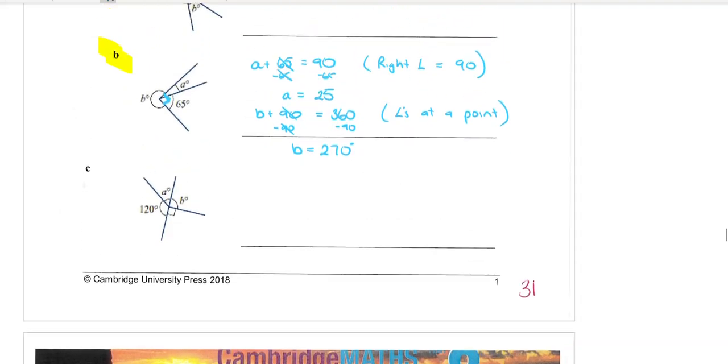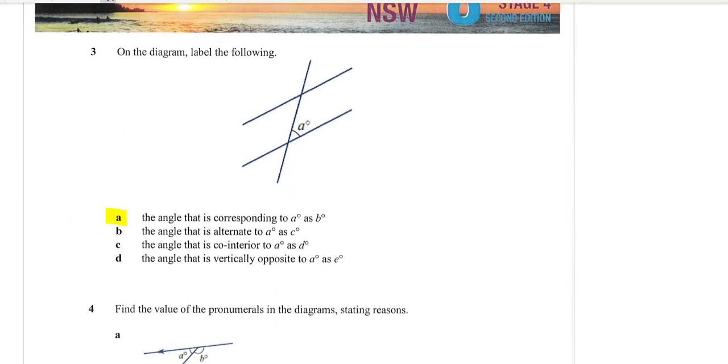Okay, on to the next page. On the diagram, label the following. So I'm going to do the first one. I want to put on there the angle that is corresponding to the A, and I want to put on a letter B. Corresponding, we had shapes to help us remember. Do you remember the shape of corresponding? That's co-interior. F, good. So if I draw around the A to make an F shape, I would need to come up here. It'd be an upside down F, and that angle in there would be the angle B that I'm trying to make to do the corresponding shape.